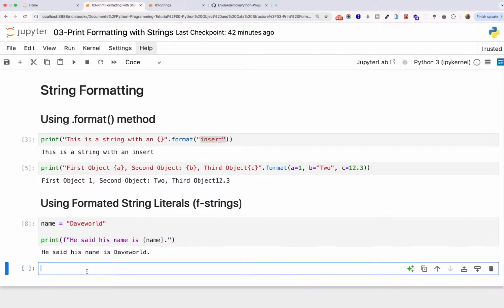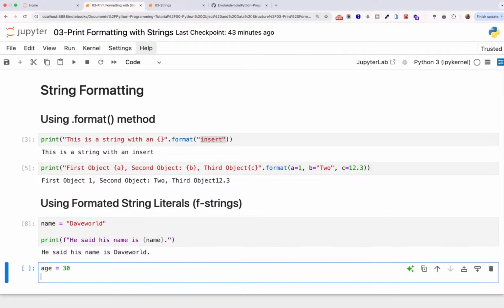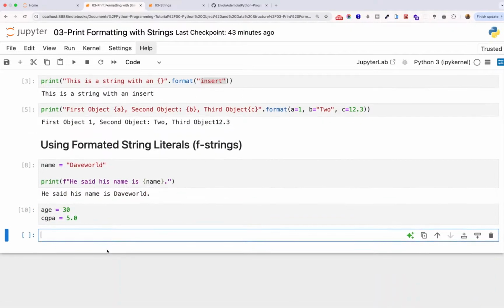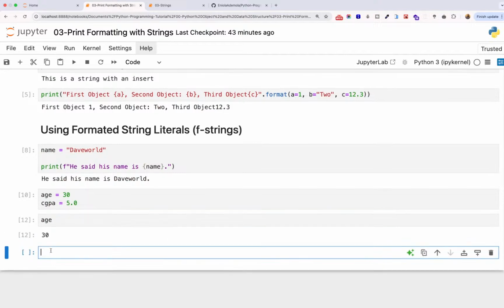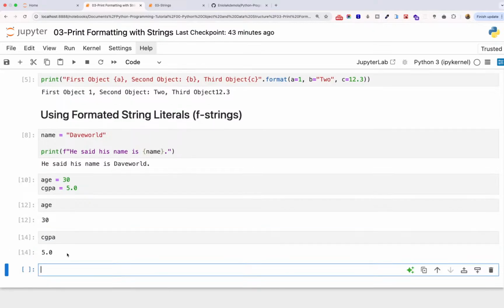Let me create another variable, age, equal to 30. I can say CGPA equal to 5.0, and run this cell. If I check age, you can see we have 30. If I check CGPA, you can see we have 5.0.